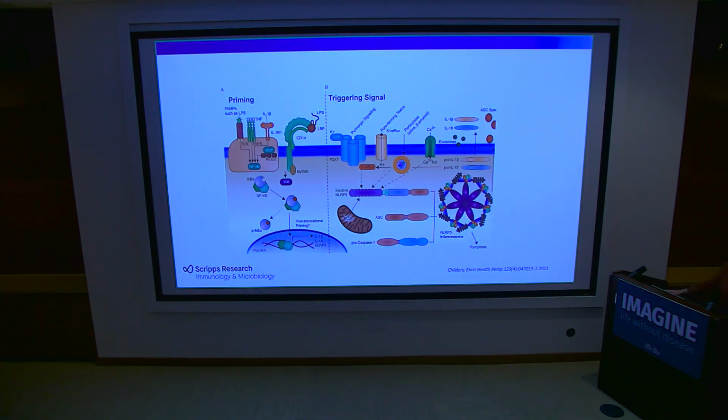And we also thought, since, as you know, we require priming and triggering signals, going upstream, we know there's a lot of crosstalk with other innate immune receptors, and so we decided to say, well, maybe we should be going upstream to look for more effective targets, and we looked at NOD2, and I also will show you a little bit of data. We looked at CD14 as potential targets.